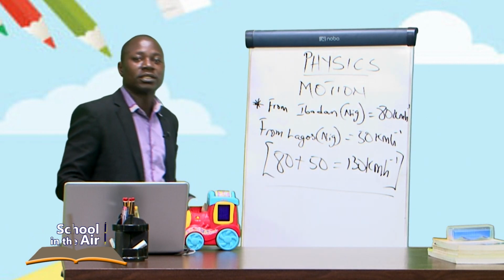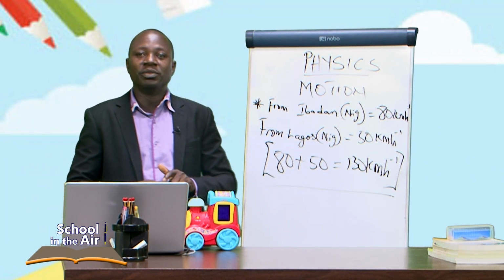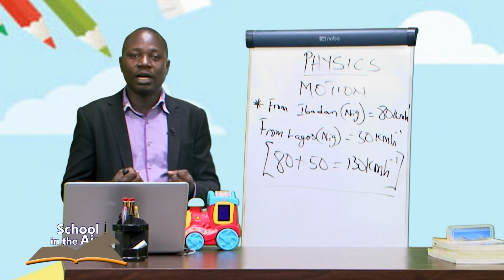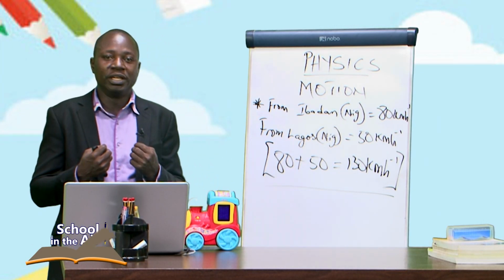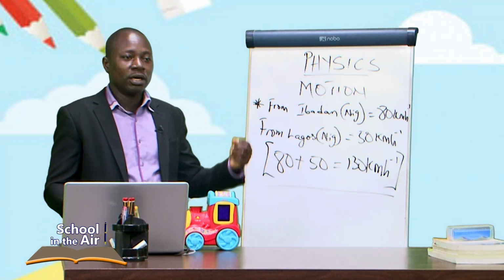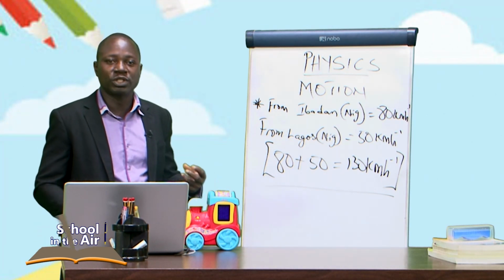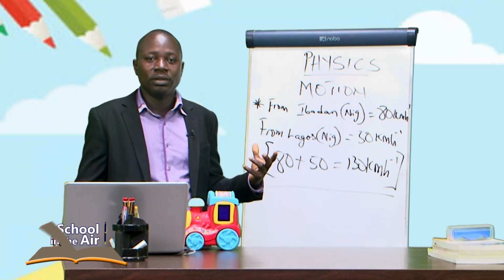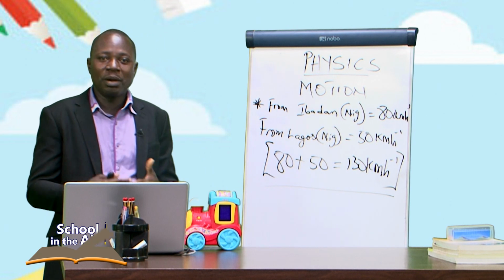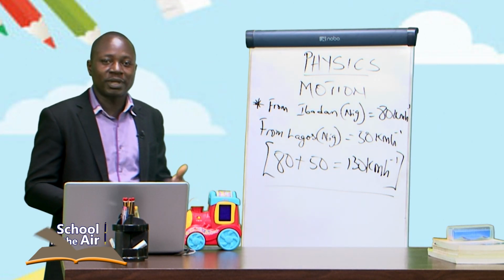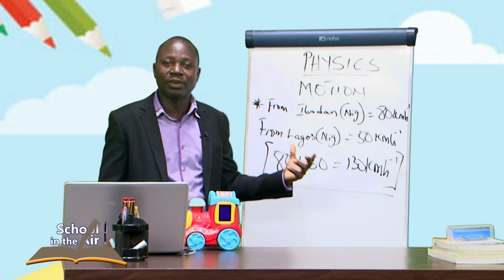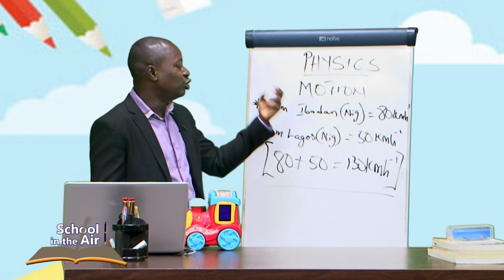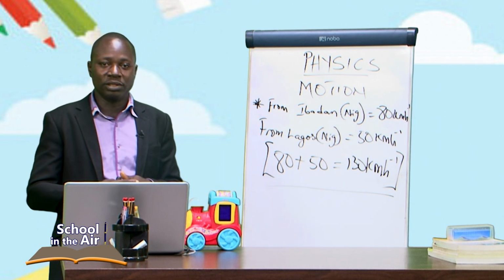As a matter of fact, if you are not careful, let's assume it's somebody that you love so much and you have his or her contact with you. You would like to call and ask, why is your driver speeding this way on this road at this hour? Well, you can even imagine that you are inside that vehicle with your daddy going to Lagos. It's because you are moving in opposite direction.